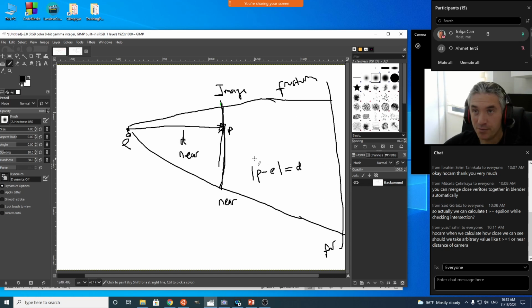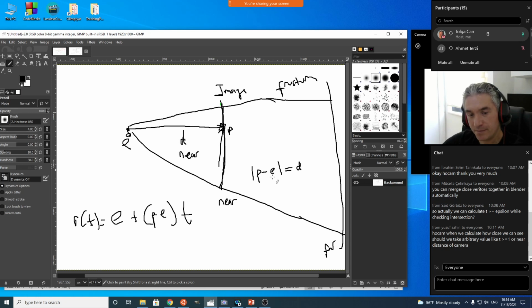In order to produce images compatible with what OpenGL does, you can also set the minimum t value accordingly. If you have your ray as a non-normalized ray, E plus (P minus E) t, then to see objects that are farther than the near plane, you would use t greater than or equal to 1, either on the image plane or beyond it.